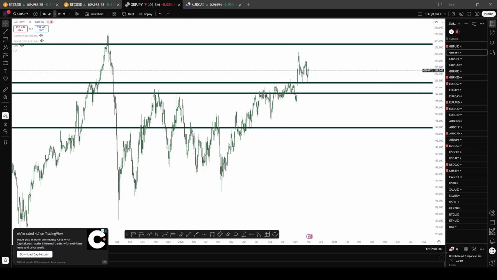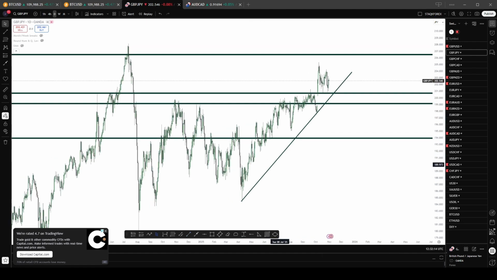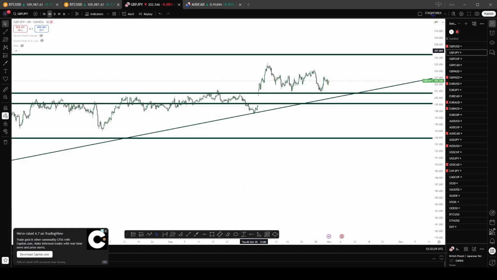So as you can see, I will take my trend line to see if I will have a third touch on the trend line. So I don't have a touch on the trend line now. So what I'm going to do, I will scale down to the 4-hour time frame where I normally execute my trading, and also sometimes I do scale down to 1 hour. So I'm going to move to the 4-hour to see what is happening currently.